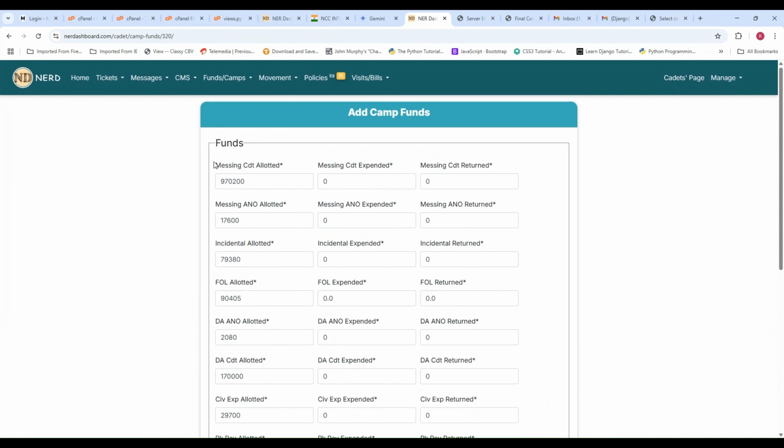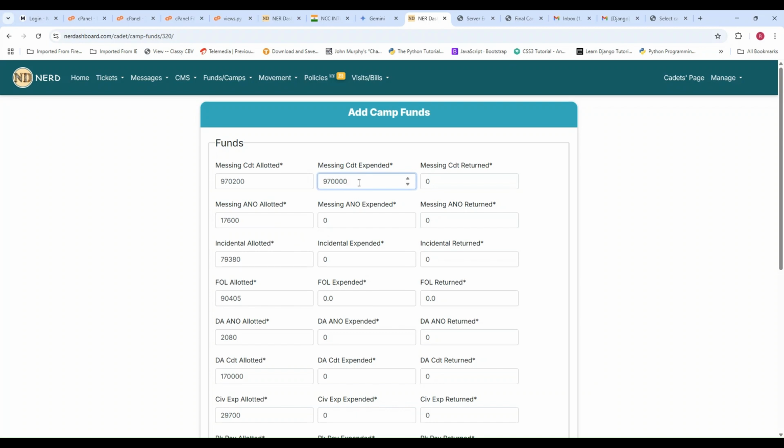So all the data which is already there with us from your final or revised budget demand and allotment, I have fed in here already. So the amount expended is now what you need to enter. The moment you click on this input box, the zero which is already pre-fed gets highlighted, and here we need to enter the actual amount which you have spent in the camp. So let's say it is 97 double zero double zero.